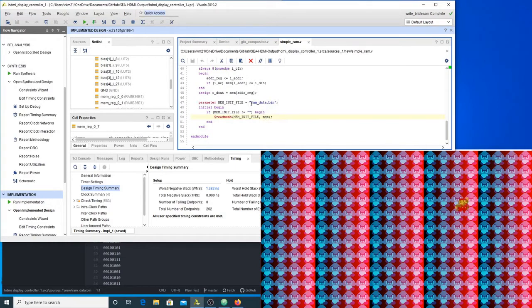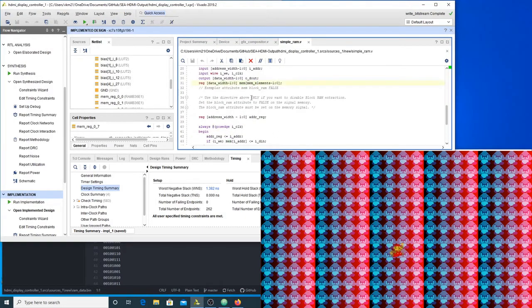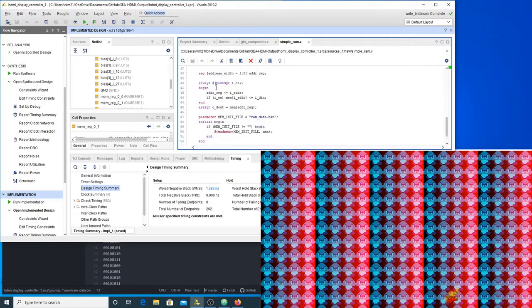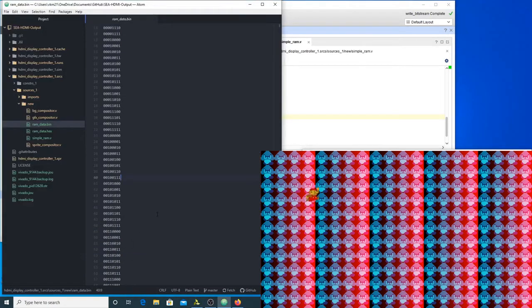So you can see here right now, this data is being read in from this file, ramdata.bin, and it gets read in over here and gets stored into our memory array, which we have defined up here, which actually stores all the data for the memory and then gets used for the RAM. So what's in ramdata.bin? This is where I was starting to play around with the colors over here. It's a pretty simple file.